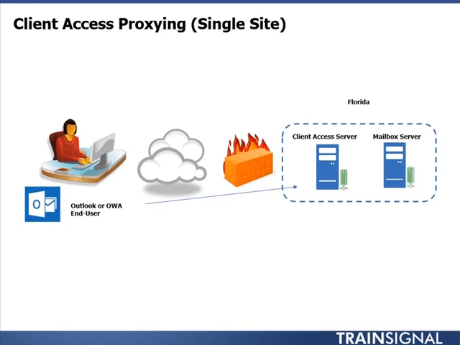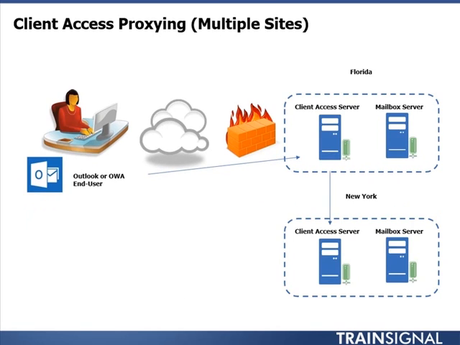But what happens if you have another site, let's say another Active Directory site with mailbox and client access servers? And let's say it's not an internet-facing site. In other words, Chloe can't just type in https mail.whatever.com in order to access the Outlook web app services. So how would this work in that scenario? So let's say the company has expanded, and we now have a New York office with a client access server and a mailbox server. And let's say Chloe's mailbox has actually been moved to New York. Chloe doesn't know where her mailbox is, and she really doesn't care. She uses the same connection through her browser to get back to her client access server. So what happens when she does this?